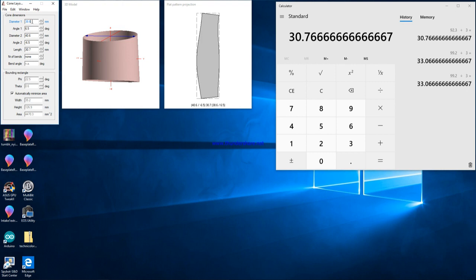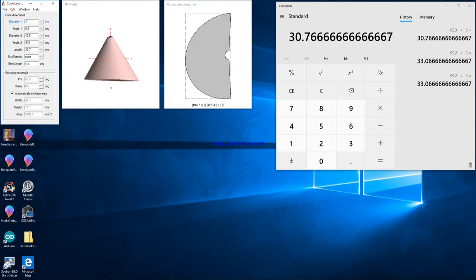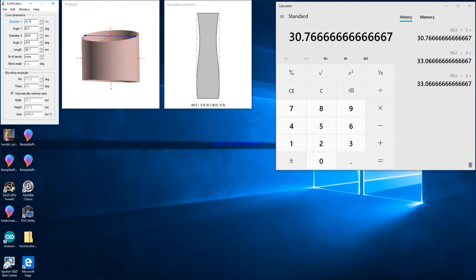So once again, we're going to put the small number in the top, so 40.6, and then we want to add 2.7 to that. So that's 43.3. And then we want to save that one.